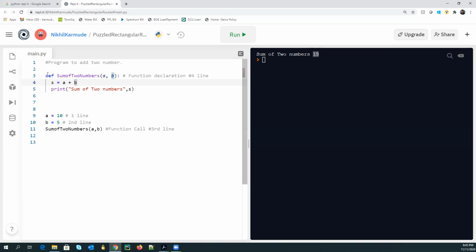From 11, it will jump to line number 3, which is the fourth part, and internally it will execute. That's how it shows the output of execution. So this is how every program will run, line by line. Whatever programs we write will follow this structure, which is easier for us to understand, and the function flow, or control flow, is also easy to understand.